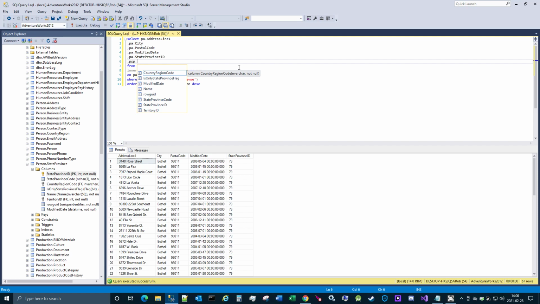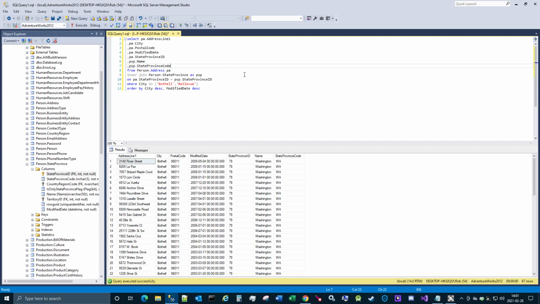So let's pull back the name, which should be the state's name. How about a state province code? We'll see what that value is. Alright, so now we should actually get the state's name and the province code from the state table.